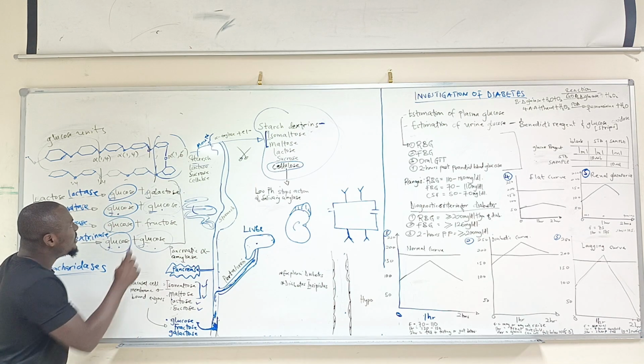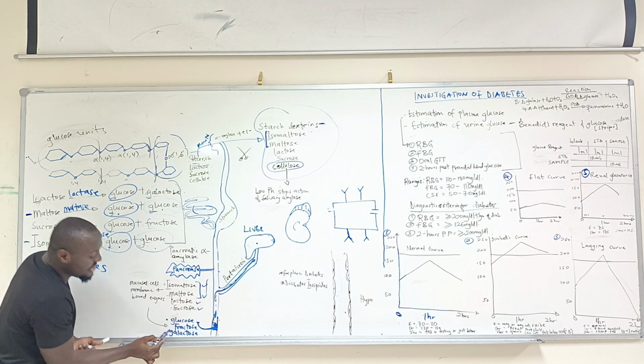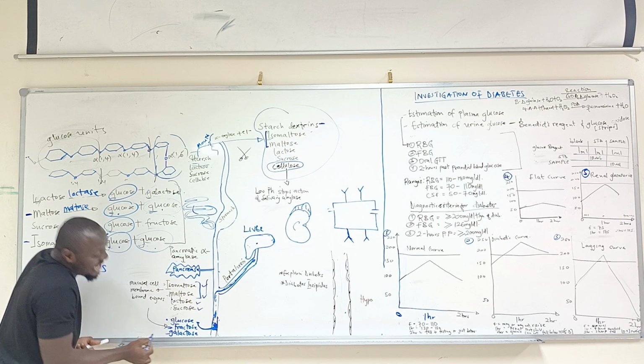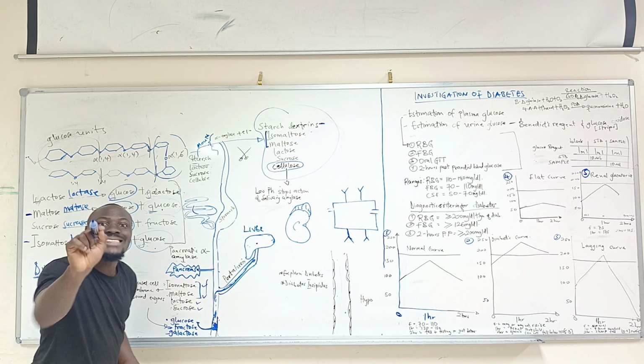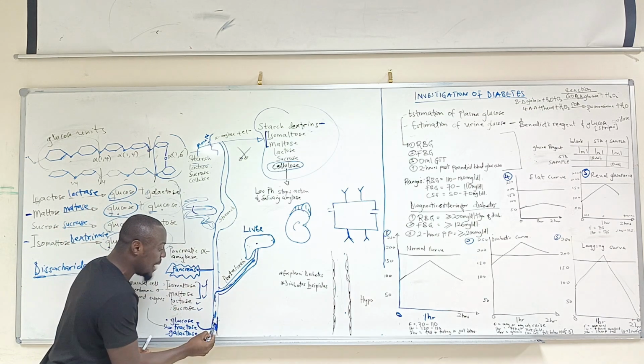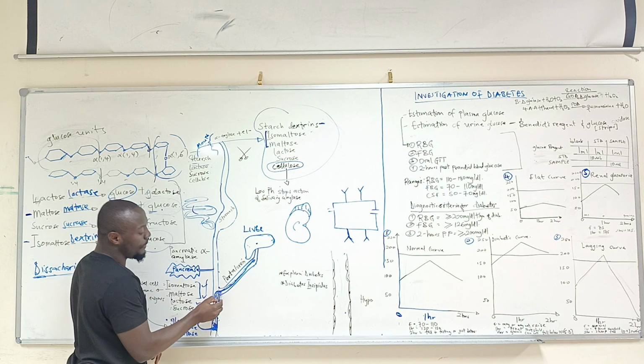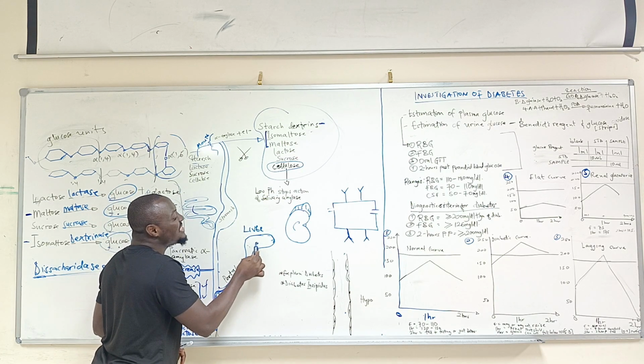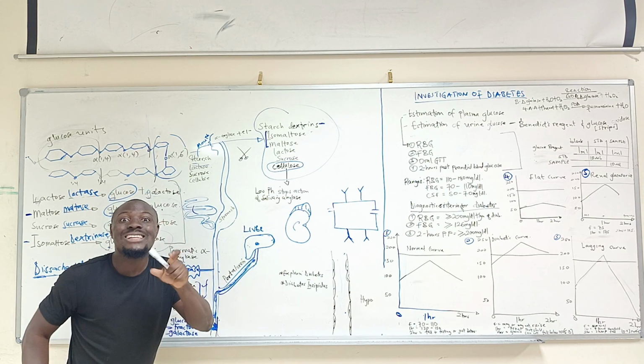You might be asking, if that is happening, then where is the fructose and the galactose going to go? It is the same thing. They are also going to be absorbed from the intestines. They'll pass through the portal vein, then they'll get deposited in the liver. But this is the twist.